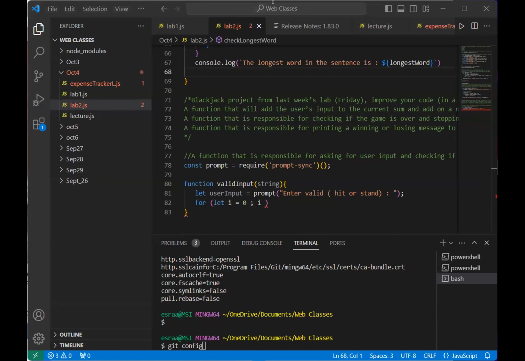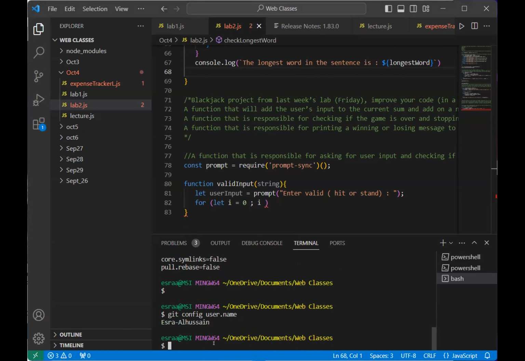Okay, perfect. So it is there. It's just not showing it. I'm pretty sure the email is saved there as well. For some reason, it doesn't show it.